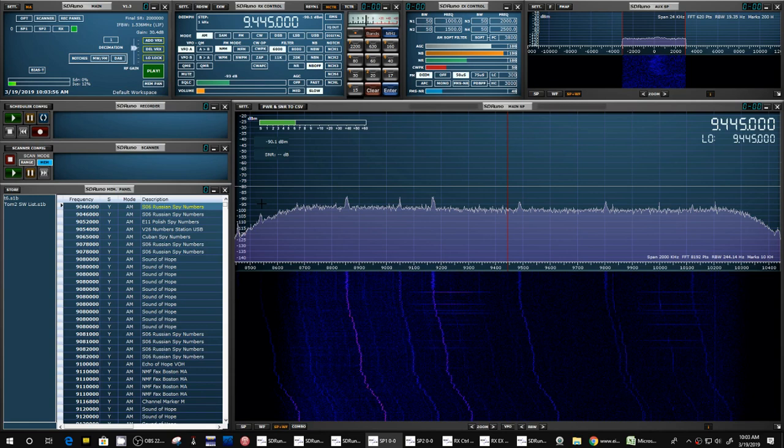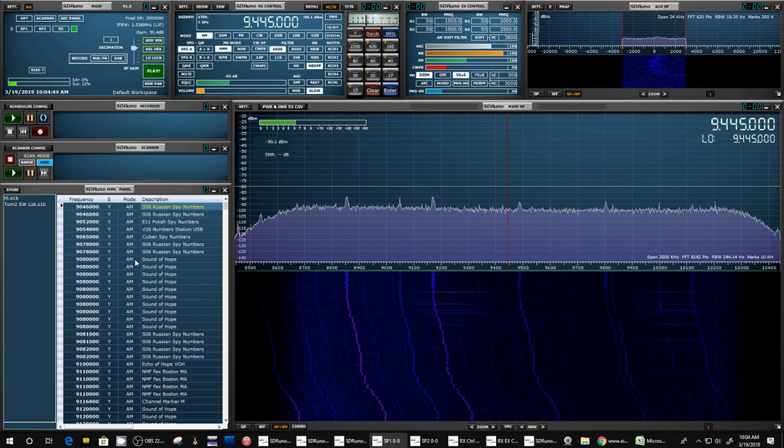And what I'm attempting to do, and emphasis on the word attempting, so I'm looking for help here, is create a memory panel with frequencies from the EiBi database so that I don't have to type them all in. And specifically in this example, I wanted to scan the 9 megahertz to 9.99 megahertz range that's in the EiBi database, which has supposedly all the international broadcast stations that are active.